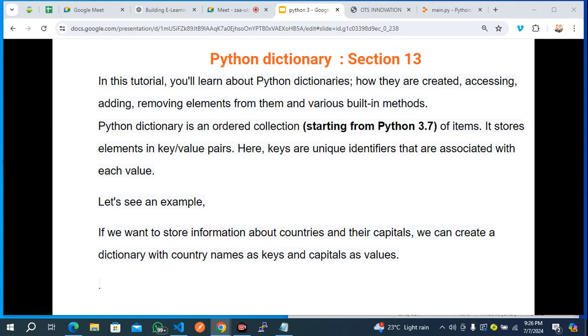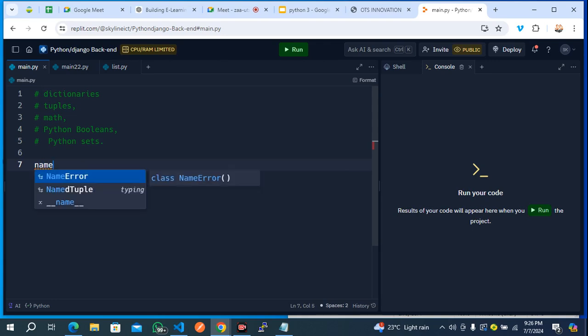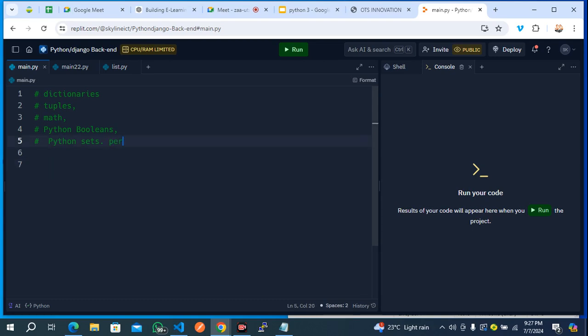Let's look at the practical aspect of it. Like I said, a dictionary allows you to store data in keys. Let's say I have the name of a person, and when you look at a list, let's say this is a list, inside this list we have personal info.